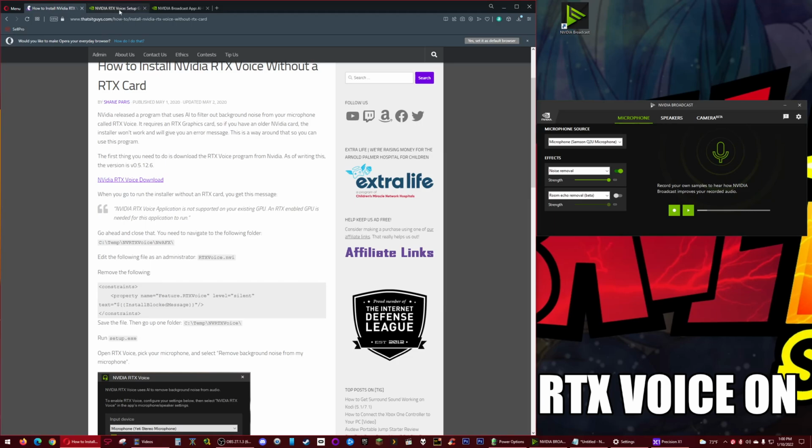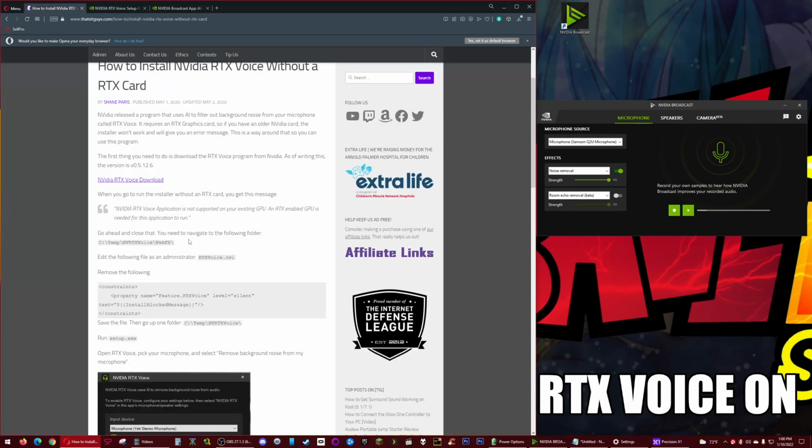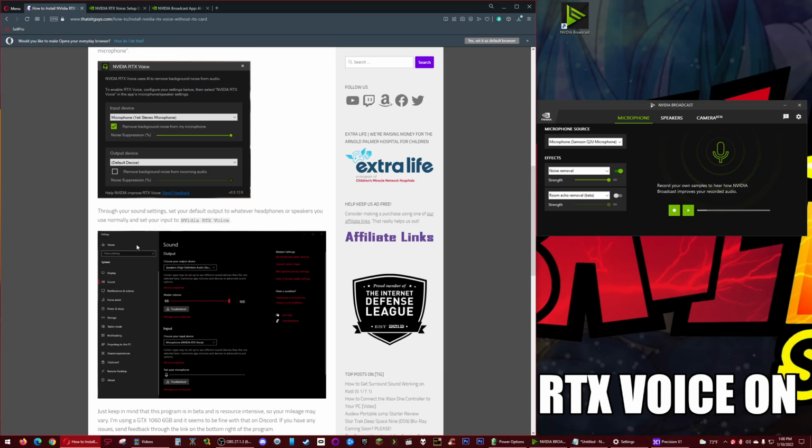Now, with the massive shortage on graphics cards, Nvidia simplified the method to getting RTX Voice set up. So now all you have to do is basically go to this page here and download the software, and then just run it as a standard installation. I will have this page linked in the description below, as well as some mirrored links on our website. RTX Voice on non-RTX cards still functions the same, activates the same, so the majority of the steps on here are going to be relevant, including changing your audio settings.